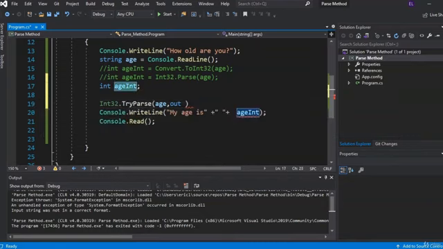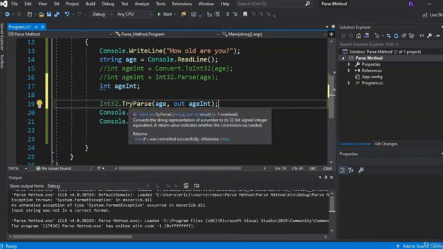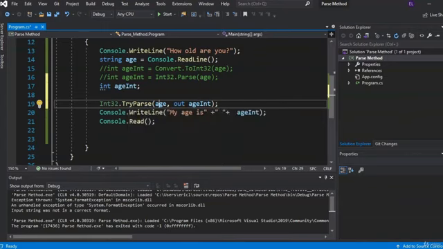And that's going to be age int. So out age int. So what we're doing is we're trying to parse age, and if it works, we're taking that value and putting it into age int. Pretty simple there. So let's go ahead and run this and see what we get.